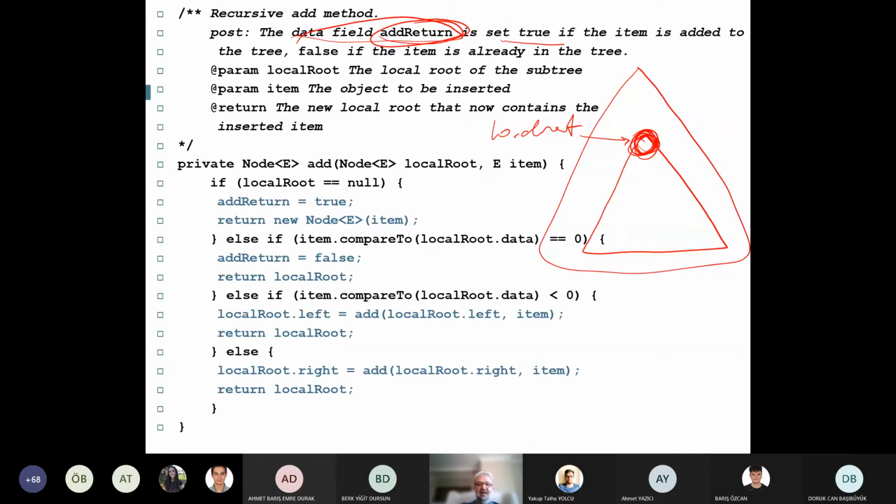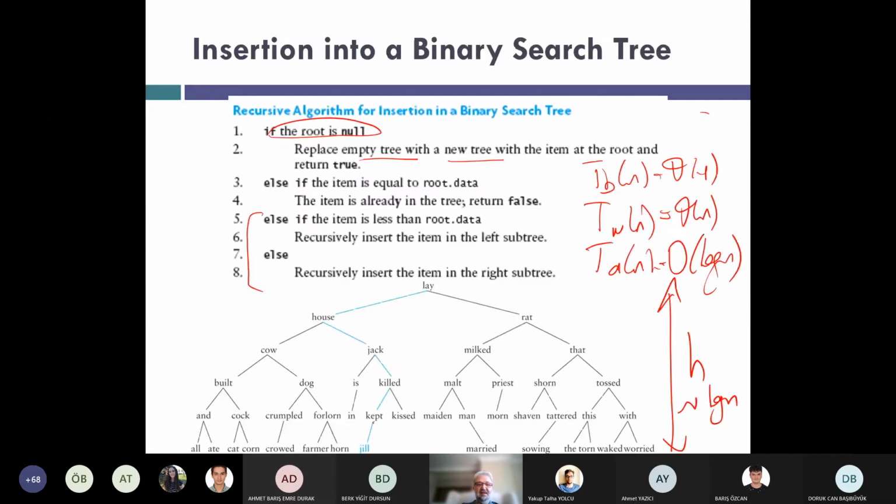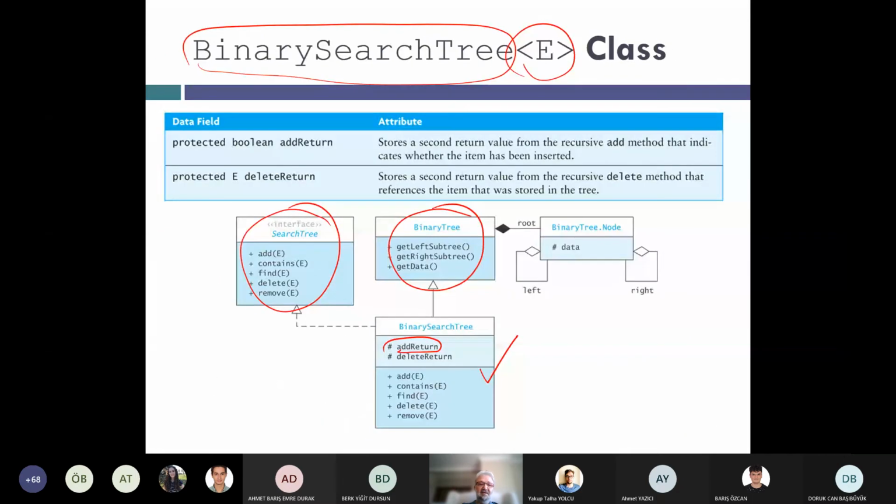Of course, the addReturn cannot be a basic type, since basic types are passed as value in Java. It should be class type, right? That contains Boolean value can be used.